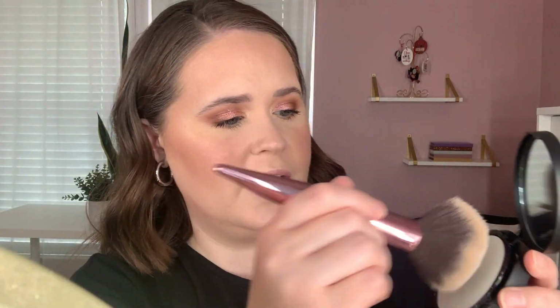We'll see. Now to test out the Bare Minerals Original Mineral Veil, I think I'm just going to lightly dust it on the rest of my face where I don't have any powder. So on my cheeks and the outer rim and all that. So I guess I did put bronzer, but we're going to try it out anyway. I'm just going to take a big fluffy brush and put it in here and just lightly tap.